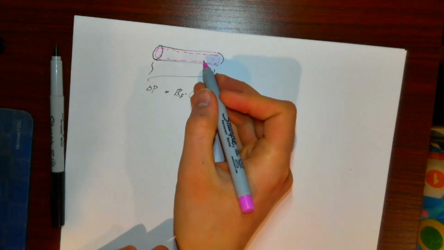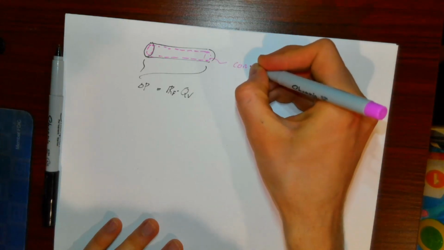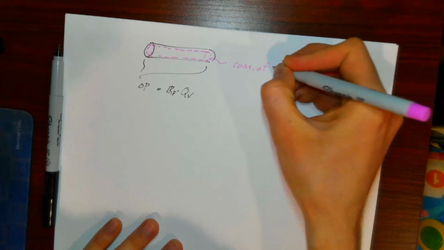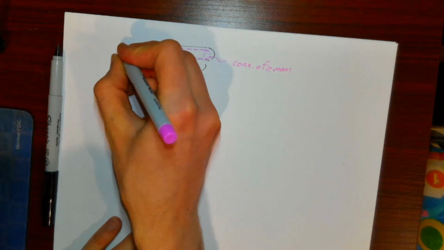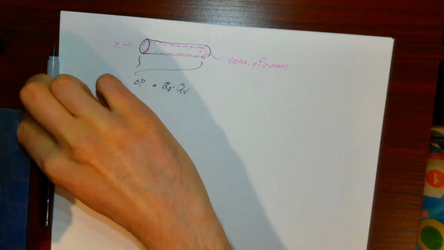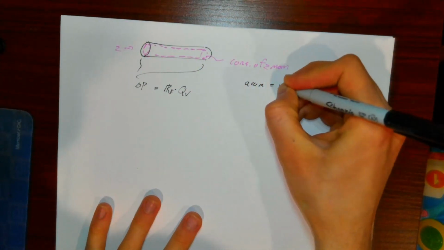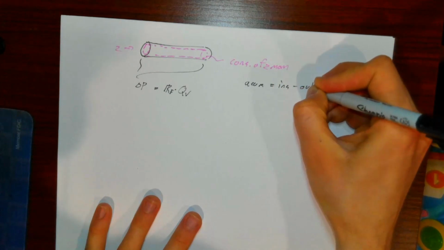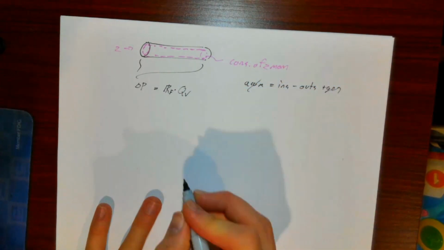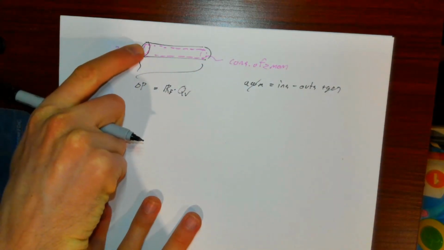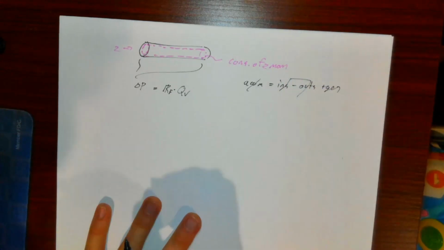this cylindrical chunk of fluid in here, and if I did conservation of momentum, and in particular z momentum, right, because z is in this direction, I would have my accumulation equals ins minus outs plus generation for momentum, no accumulation because I'm in steady state. My ins and outs would be the same. I have the same velocity profile as out, so my ins and outs cancel each other out.